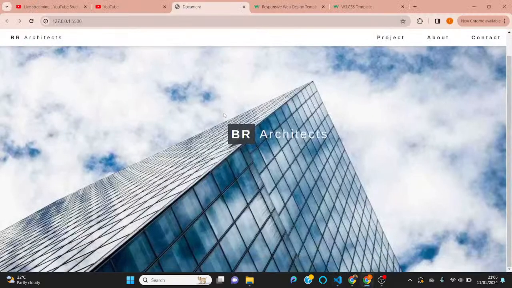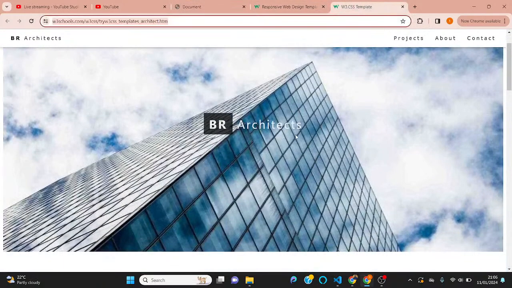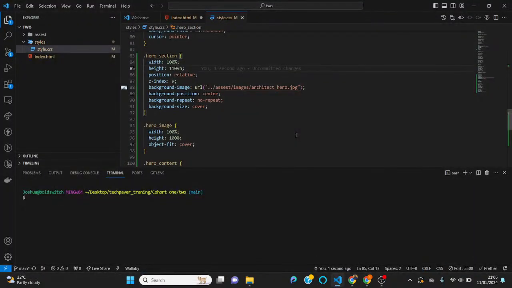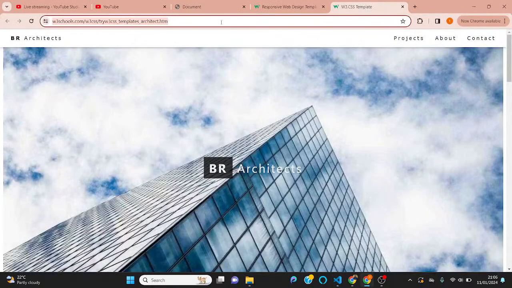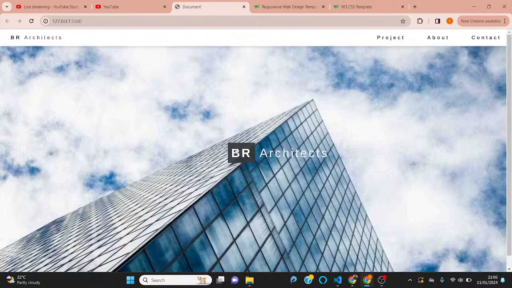So I can just make it 105 and still scroll a little. That is what we were trying to achieve, and boom, this is it. We have achieved the hero section with different patterns, whether by background image or by the image itself.